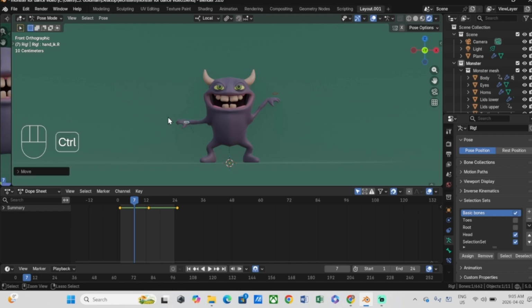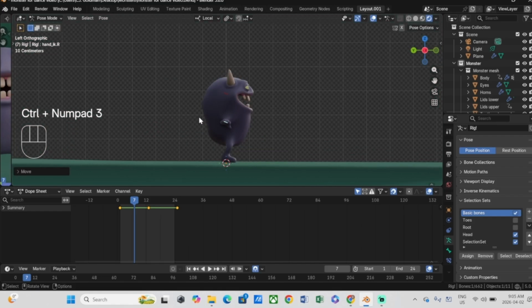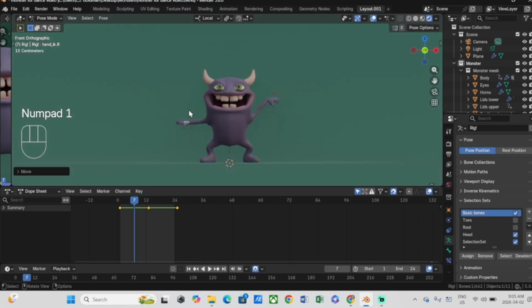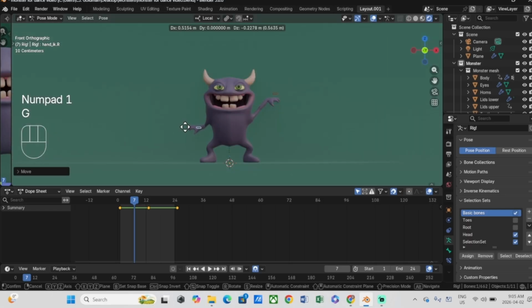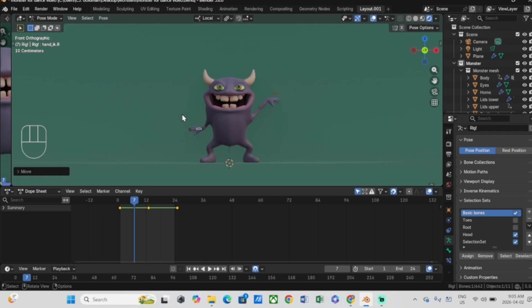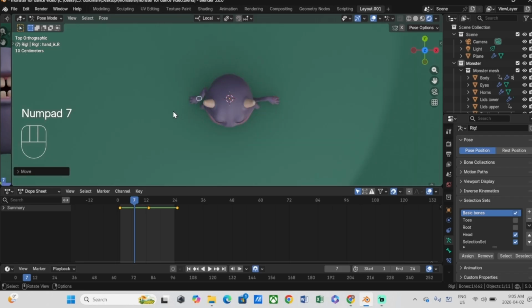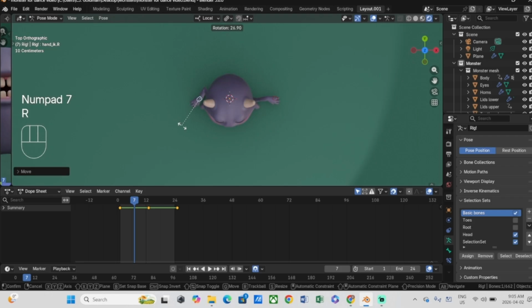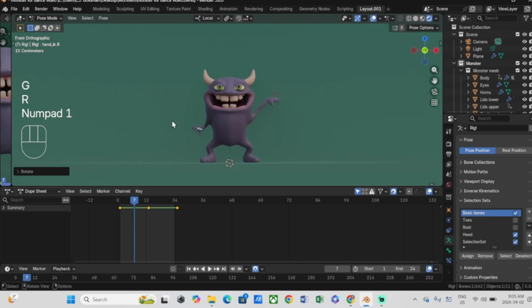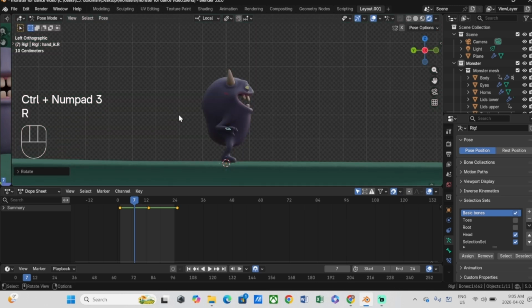And I'm going to go to the side view here like that. Now I'm going to push it closer to his body, so it's not sticking out so much. And I'm going to go forward and rotate his hand a little bit forward, so it's not sticking out straight like a dancing chicken. And I might even go to the side and sort of turn it down.